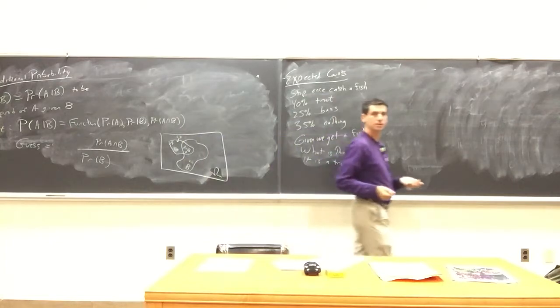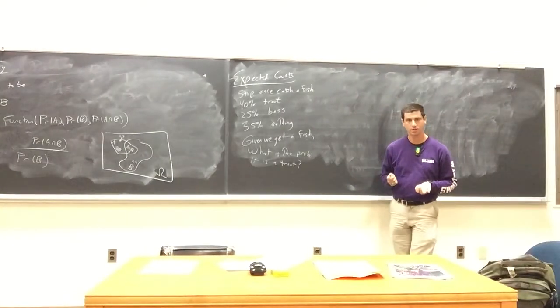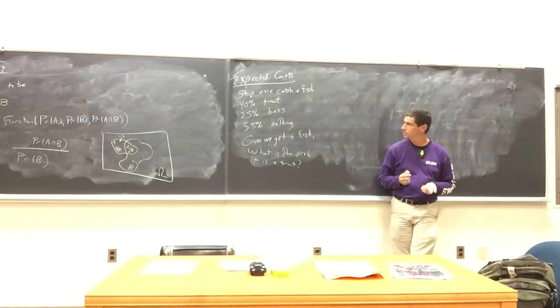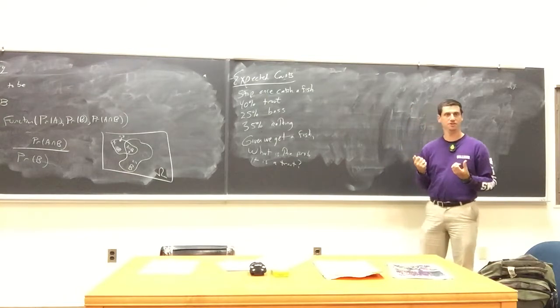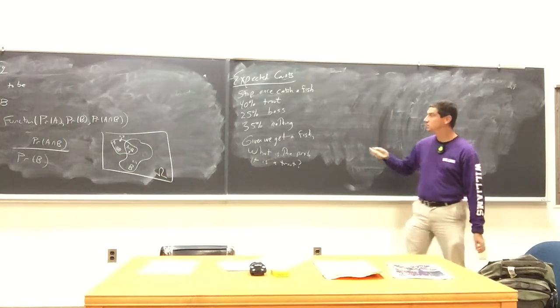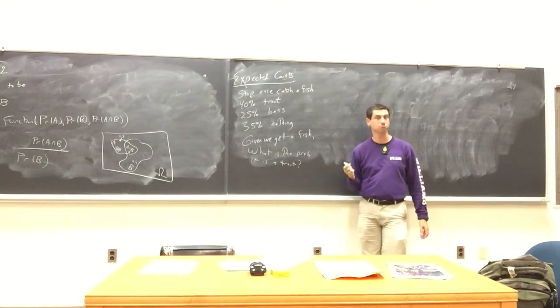Yes? You can add up, so think of it as out of 100. Add up trout and bass. But I want to say, structurally, what can you tell me about the answer? Do you know anything about the number? Yes? It's more than a half. Before we do any calculation, it's more likely that we catch a trout than a bass.